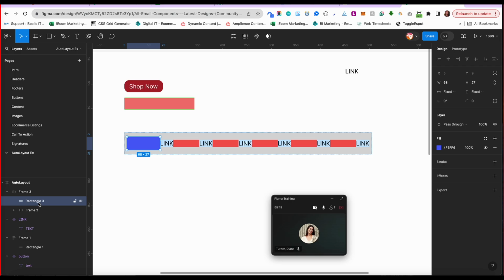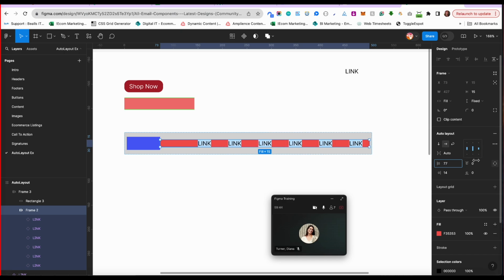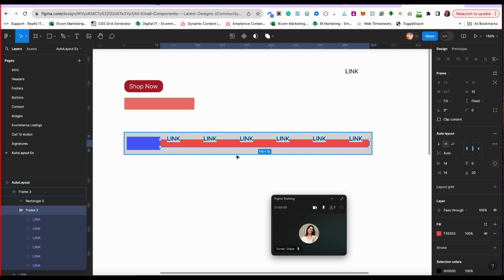So then what I want to do is add in between a little bit of space, a little bit of padding on both sides. And if you click on the individual padding icon, it will drop down, and you can also add more padding to the left side, or you can add padding to the right side. And the same with top or bottom. So now my frame, since the vertical is not set to hug, is remaining in its fixed height.